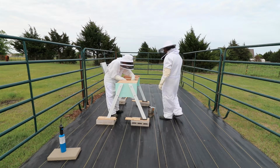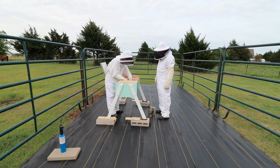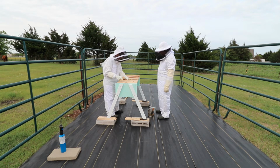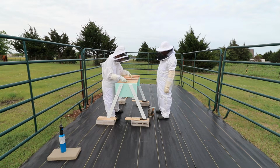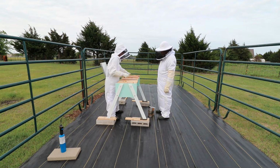Actually, there's just two bees in here. Maybe she's not in here. Well, look at the ends. Are the ends open? No, she's not in here. Is she out? Yes, she's out. There's just two bees in there? Oh my gosh, and look, I did that. Yeah. Where's your brush? Use your brush. There it is.